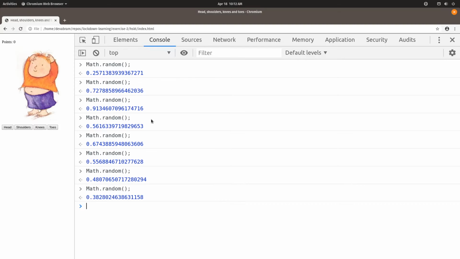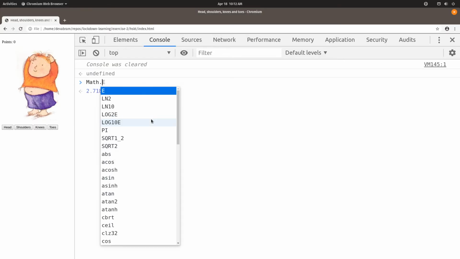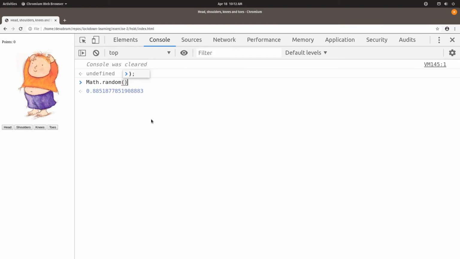So we have 4 different pictures, for head, shoulders, knees and toes. How can we get a number from 1 to 4 from this, totally random numbers? Let's try to do something with that. If we try to multiply it by something, let's say 10.